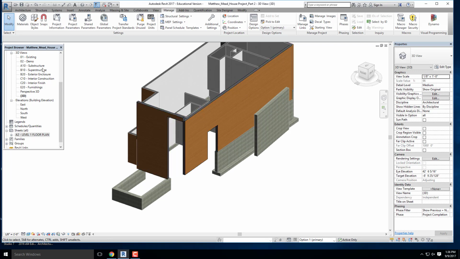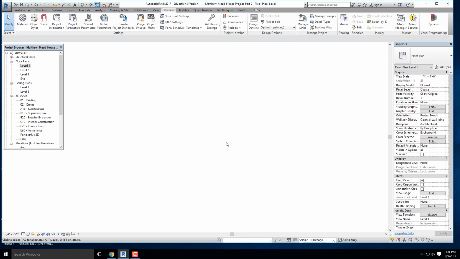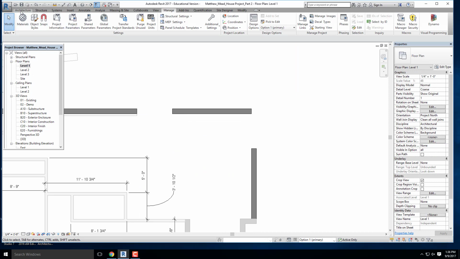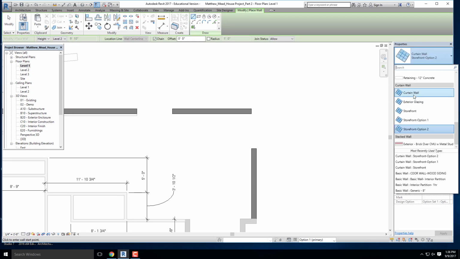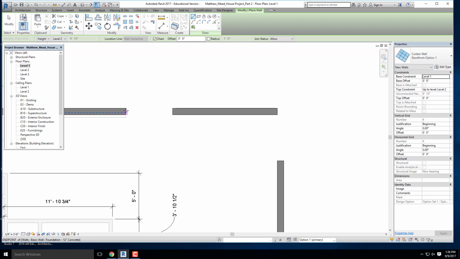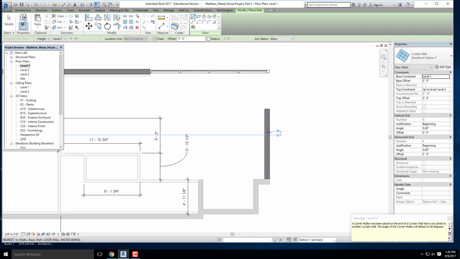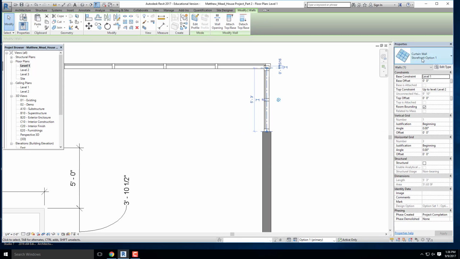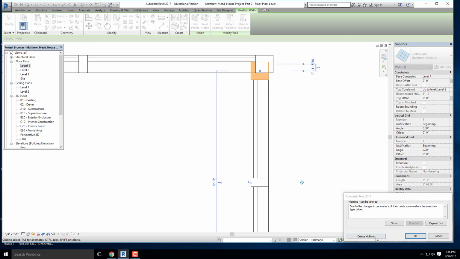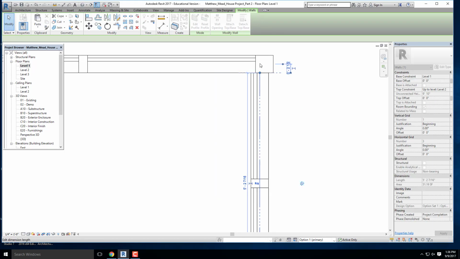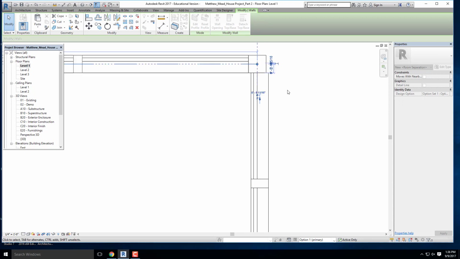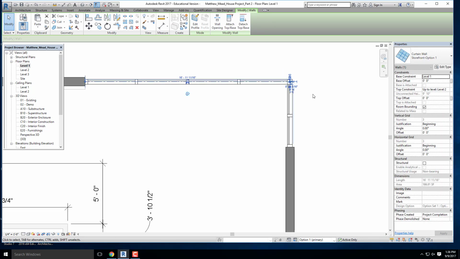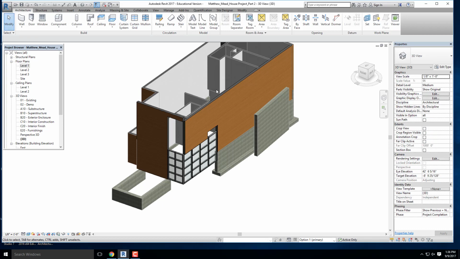All right, so I can go to my levels. I can then add my storefront. So I'm going to do option 1. I'm just going to try to rebuild what I had earlier just really quickly. Okay, that's close enough. And then I'm going to add one more here. And that's going to be that storefront, delete. Okay, so let's just align these. And we should, oh, go back, there we go.